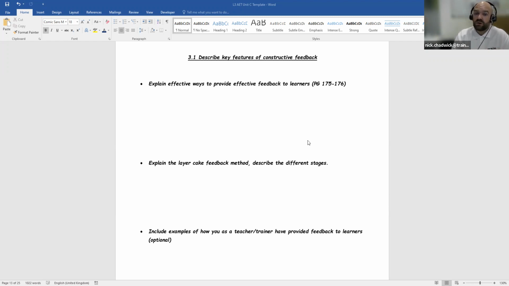So I'd like for you just to explain the different key features of providing constructive feedback. And I think an excellent method that you could describe at this stage is the layer cake method. Okay, and you can, of course, just explain the key method of giving constructive feedback.